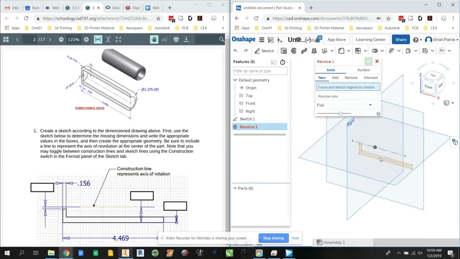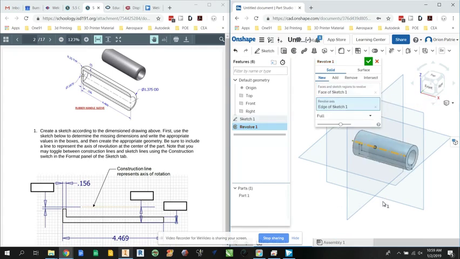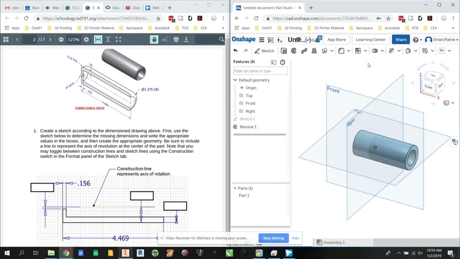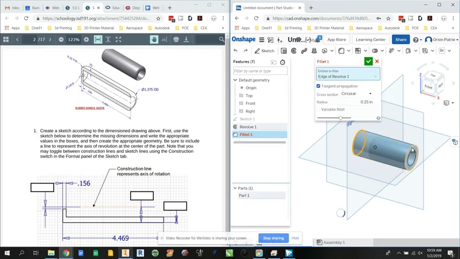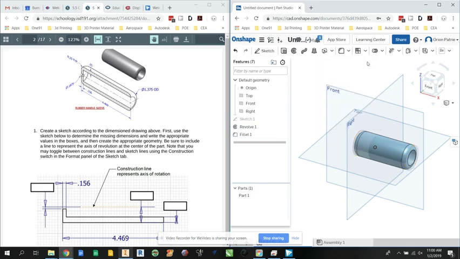Faces and sketch regions, revolve, I'll click this one. Revolve axis will be this. And then there is our cylinder. It needs a radius of 0.25 on it. So we'll just hit the radius tool, make it 0.25. Choose that edge, choose that edge. Okay. And then basically hit okay.